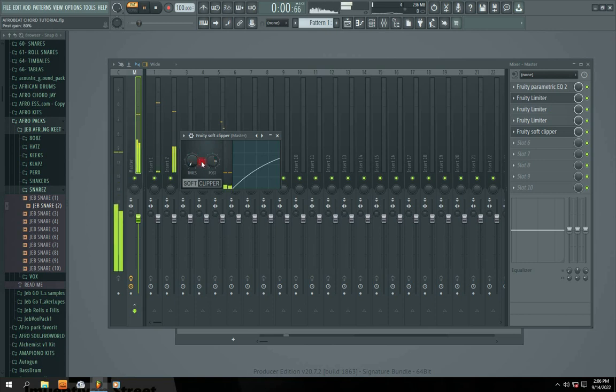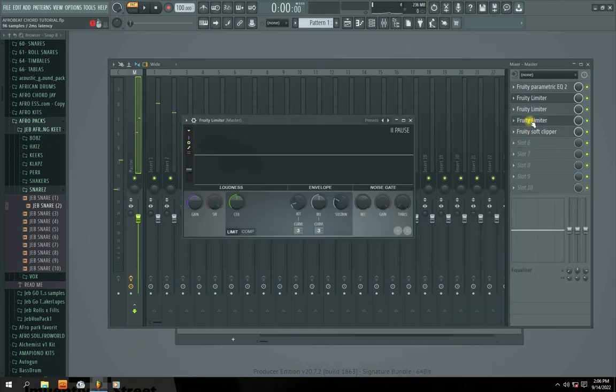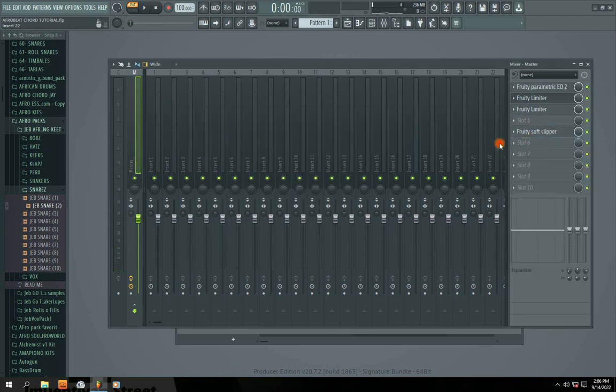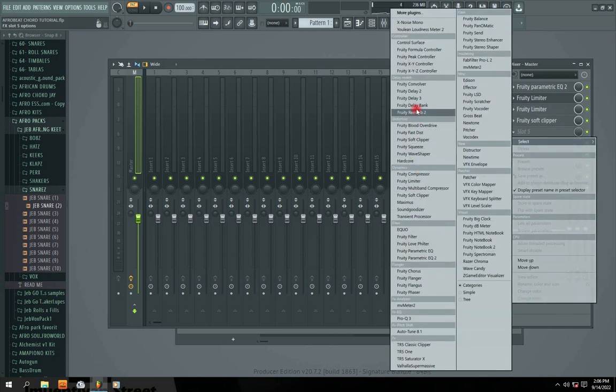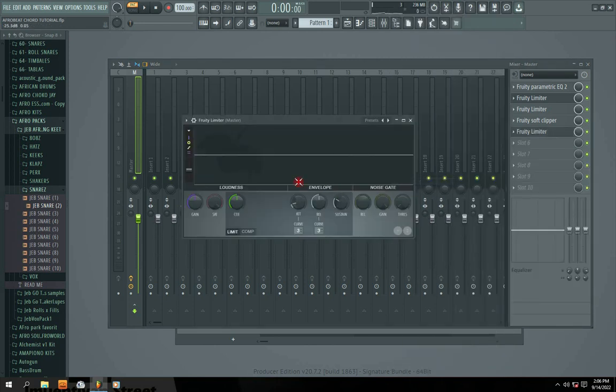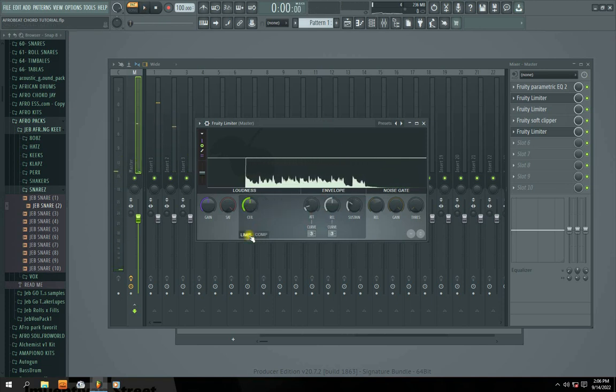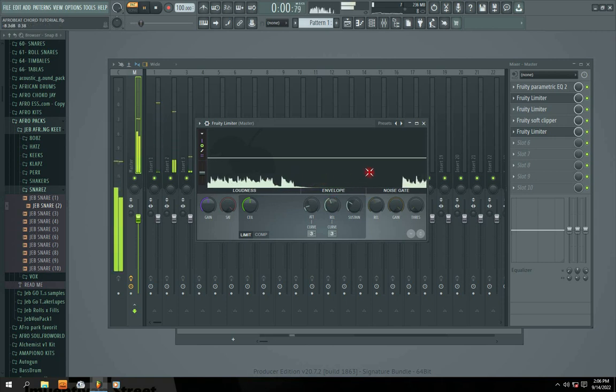I'm going to see what the clipper is going to give me. I'm going to remove this. On this particular phase, I'm going to use the limiter to smoothen out some of the surface.